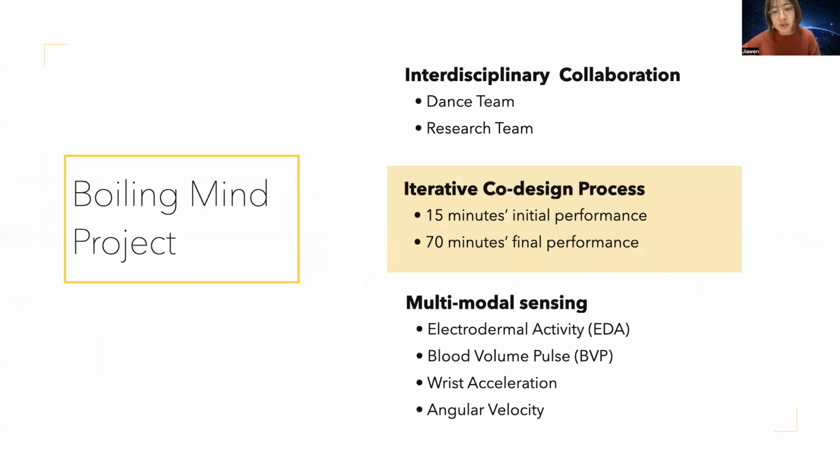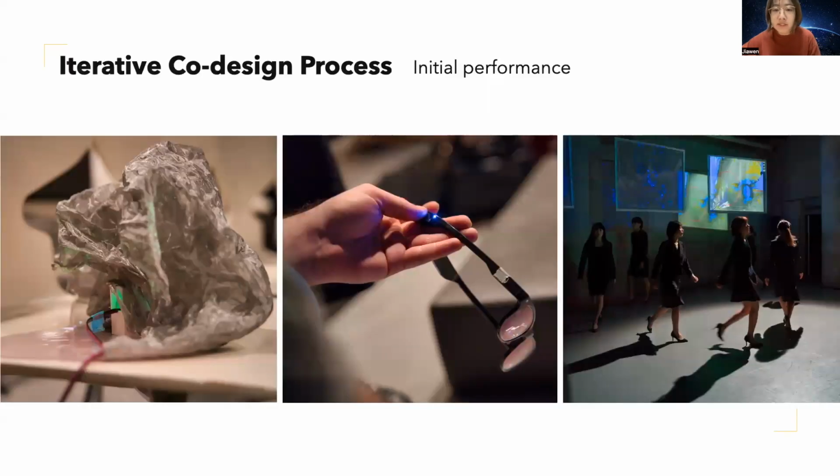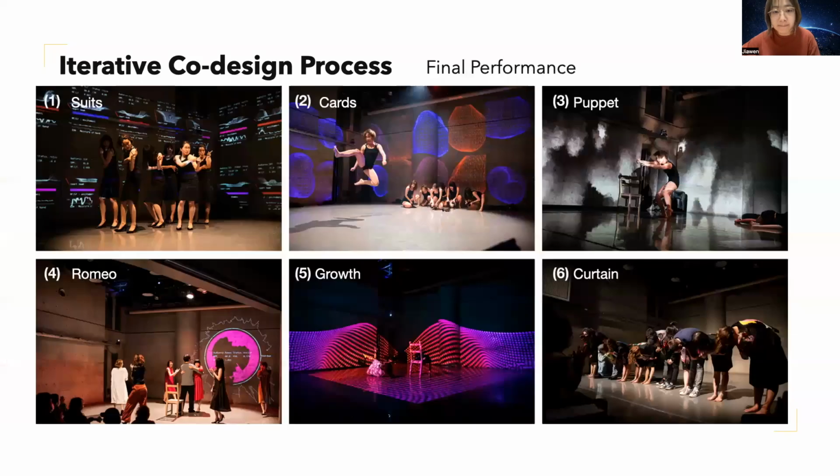During the iteration cycle, we held 2 formal performances where real audience attended. As an initial use case for this work, we created a trial dance performance. During this performance, we tracked the audience heart rate, eye blink, and pupil dilation, and tested the sensing technology by creating a performance lasting for 15 minutes. Building on this, we developed a full 70-minute dance performance in our final performance.